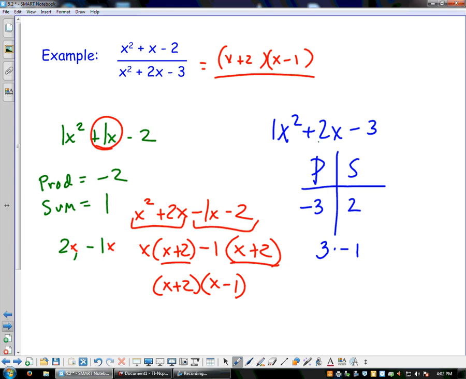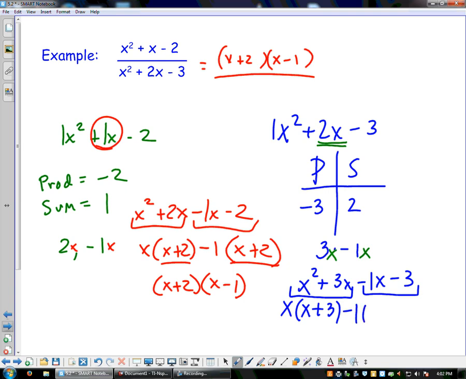Again, I'm going to replace the center with that, so each of these will get an x. So I will have x squared plus 3x minus 1x minus 3. The first two have an x in common, so I'm left over with x plus 3. The second two, I'll factor out a negative 1, so again in my parentheses will be x plus 3. Again, remember, I want to make sure my parentheses match to know that I'm on the right track. So that becomes x plus 3 times the quantity x minus 1. So I'll add that up to my problem up here.